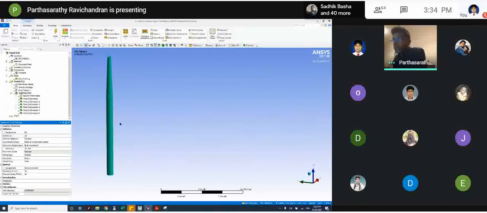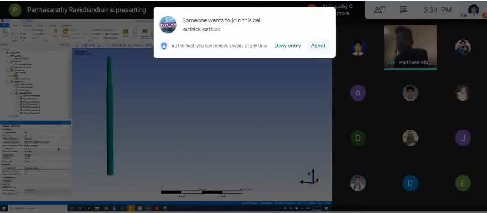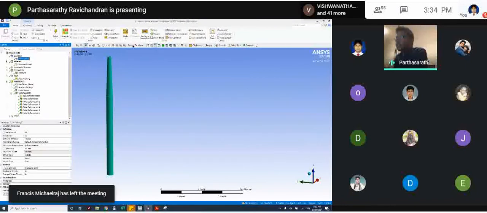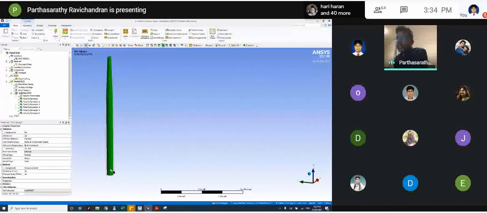But this is a demo model case, and it won't be the same as what you would do in a real case. In a real case, you will have all the shell surface bodies. For each shell surface body, you have to define what actual thickness was considered for manufacturing purposes. When we get the body, it is all in one as a single body. There are no contacts, nothing. That's the reason you don't see any additional contacts in place. This tower model doesn't even have the flanges in place.